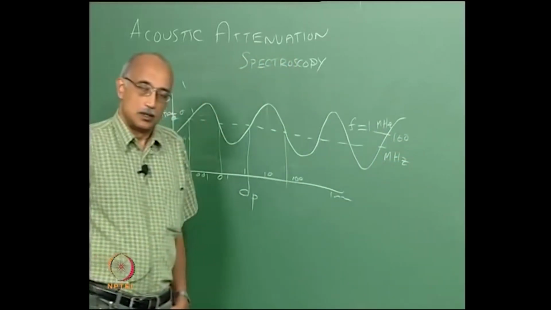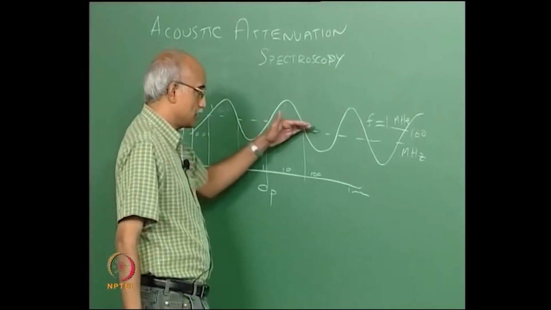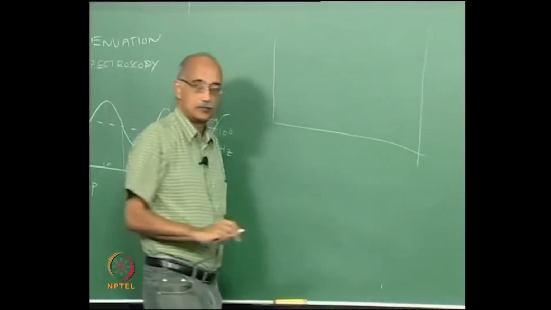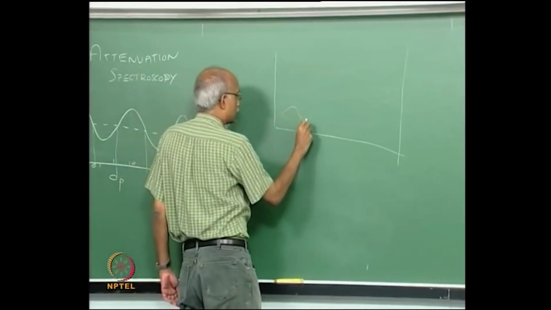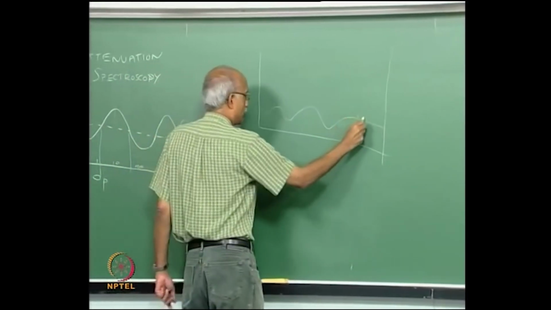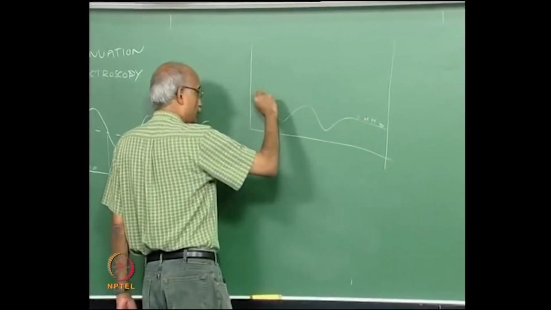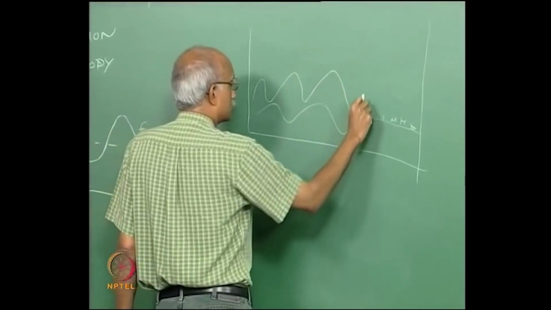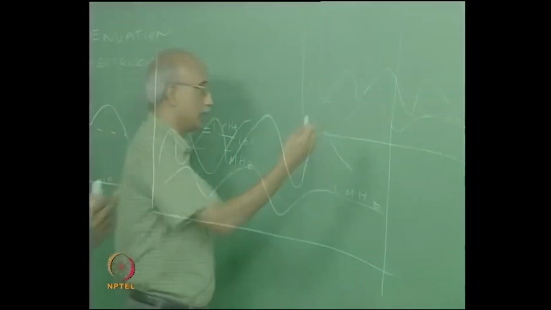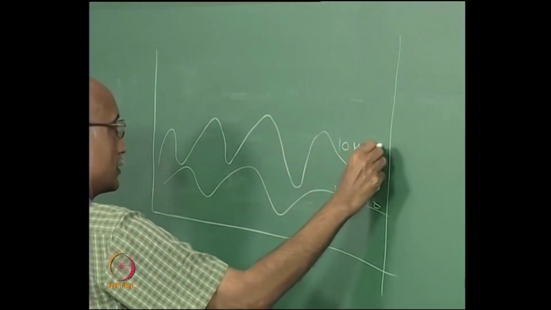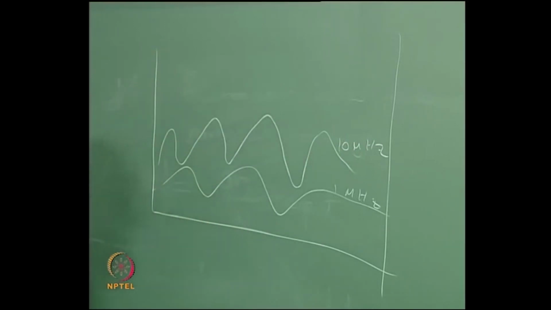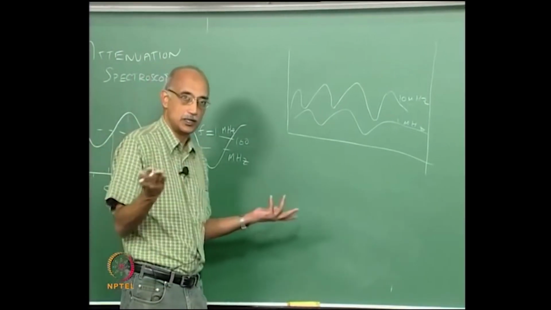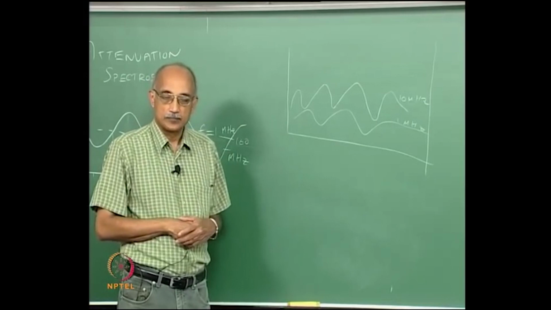megahertz. Now, what will happen is at each of these frequencies you will see a different spectrum. So, this may be the spectrum corresponding to 1 megahertz. At a higher frequency you will see a greater attenuation. So, this may be at 10 megahertz, and so you keep going like this for as many frequencies as your system can handle. You can essentially have an infinity of frequencies that you transmit and measure at.